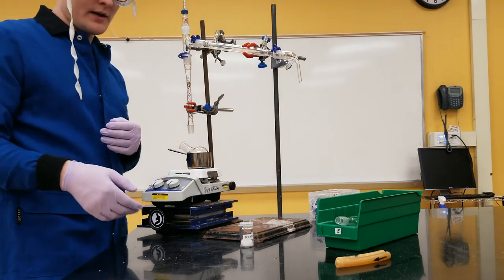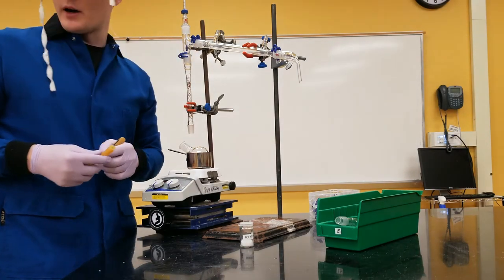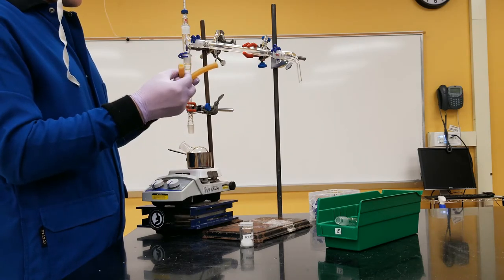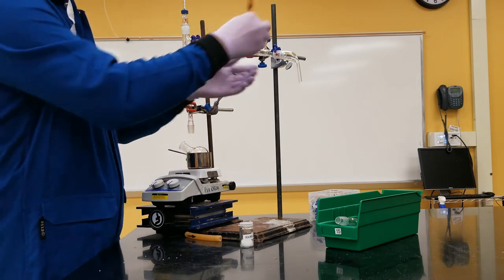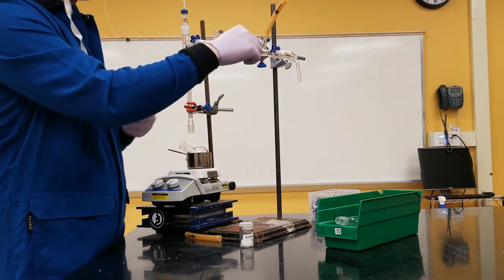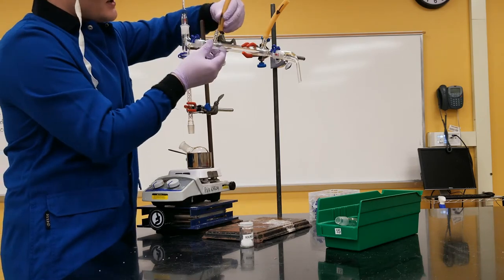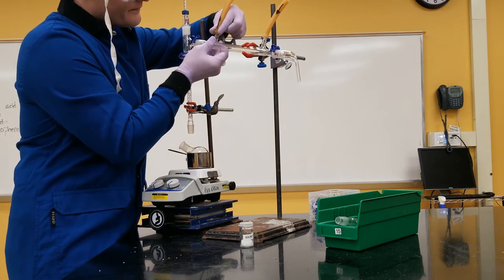So before this thing's ready to run, I'm going to have to hook up the water jacketed condenser to a source of water. We just have hoses coming out of sinks here. So one key point of success, I guess, for getting a water jacketed condenser to work is that you fill from the bottom. So the water is going to come from the sink into the bottom nozzle, and then it has to fill up this entire volume with water before I allow it to run out into another hose, which I'm just going to run into the sink out there.